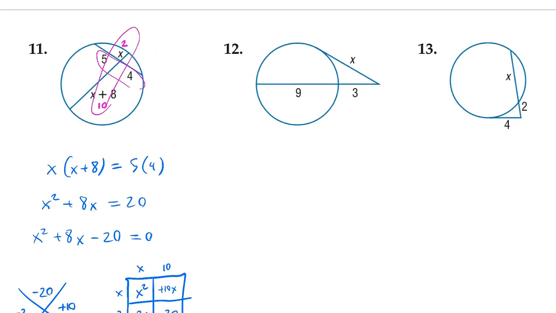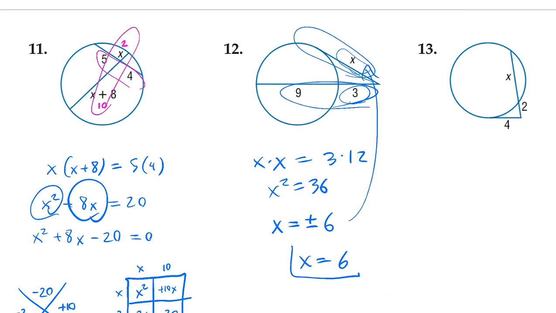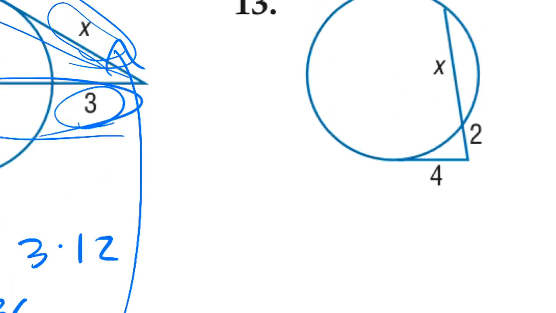Here we get what looks like a quadratic. So we get outside piece times whole. So that's x times x equals outside piece times whole. That's 3 times 12. And so we get x squared equals 36. But we don't need to solve this like a quadratic because we don't have two terms with an x in it. We only have one term with an x, so we can just isolate that. So now square root both sides, x equals plus or minus 6. And then plugging it back in, it can't be negative, so the answer is just x equals 6 because we checked both.